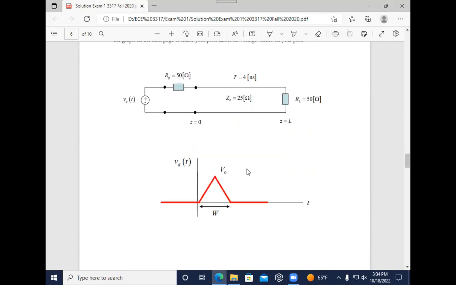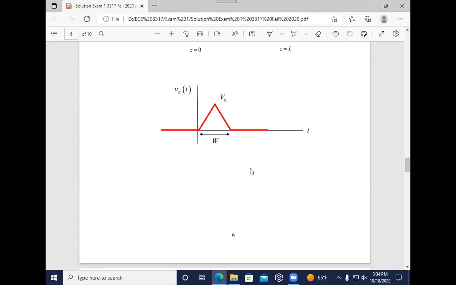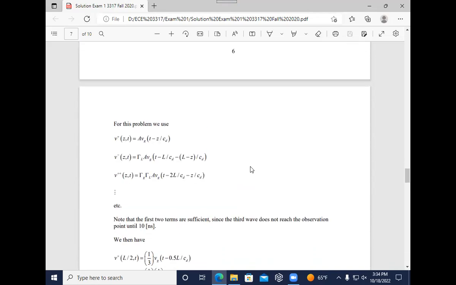Now, this was the waveform given, so it's not a rectangular pulse. It's like a triangle pulse. First of all, let me remind everybody that the bounce diagram is what we use for 2 types of waveforms, the step function or the rectangular pulse, which comes from it by subtracting 2 of them, right? If it's anything other than that, you don't use the bounce diagram, you use this formula. Remember that? That's what we're doing here.